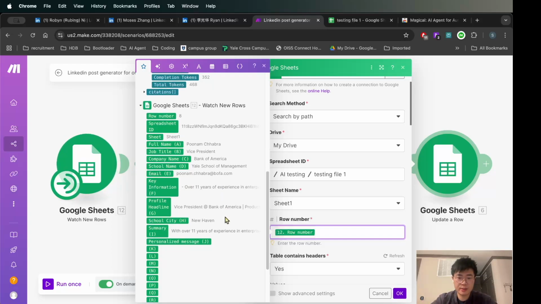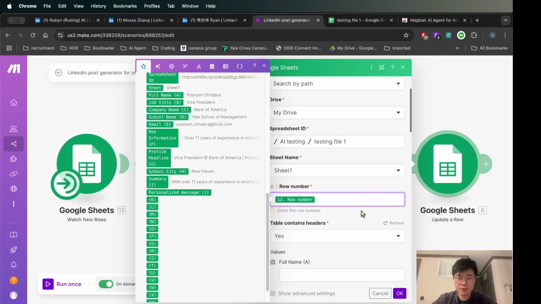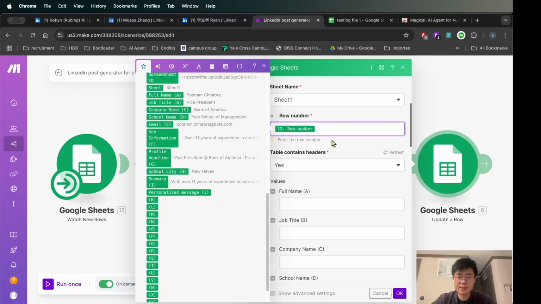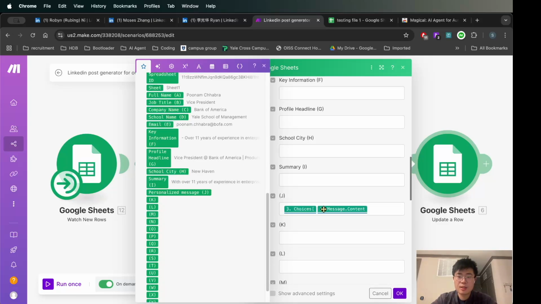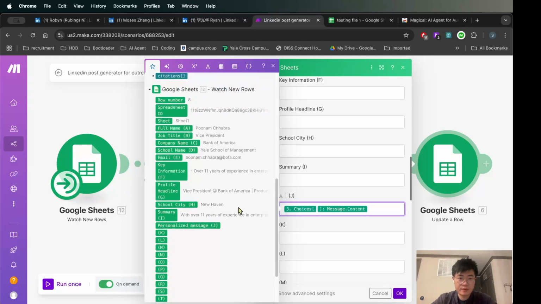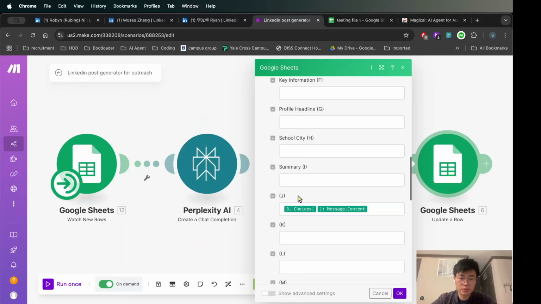So I want to make sure that I'm inputting on the same row, but on a different column. As you can see, I'm using the same row number as the watch new rows component, and then I'm outputting the message content from the ChatGPT component to column J.